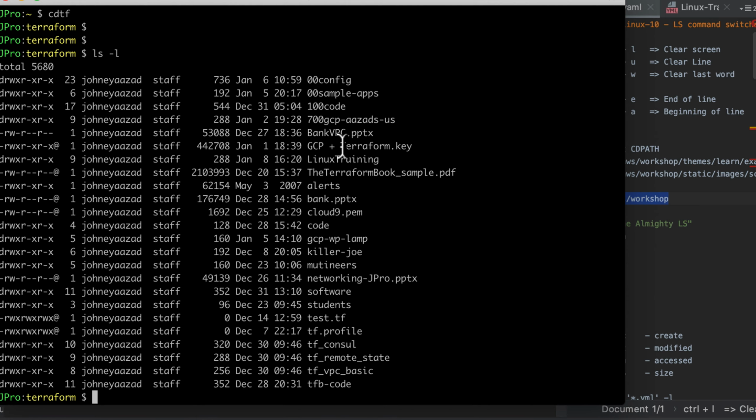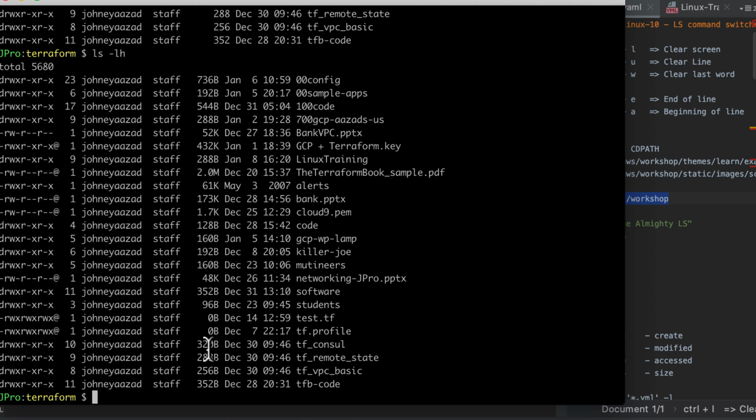Okay, so this is one of the directories on my machine. And as you can see, this column here is the sizes of the files and directories, and it doesn't look very friendly. So for all these commands that display sizes, well, we haven't really talked about the others, but -h is the switch that we use to display the sizes in bytes, kilobytes, and megabytes. So it makes it very easy to read.